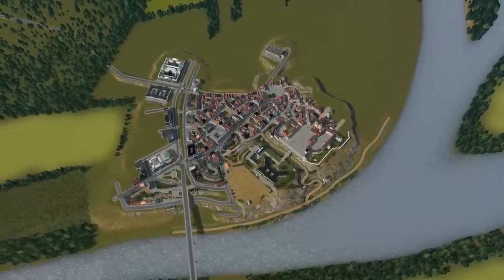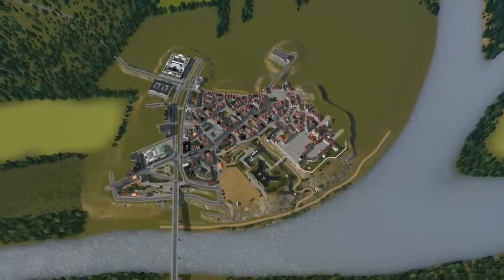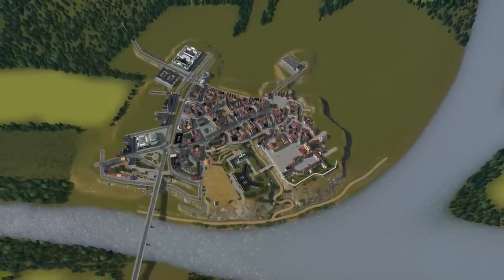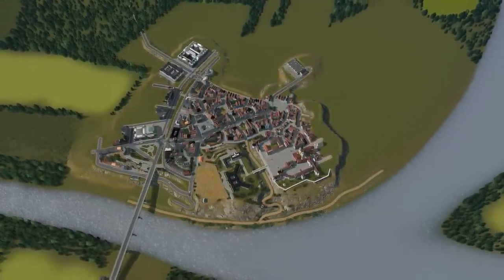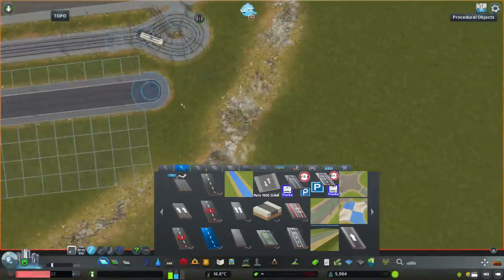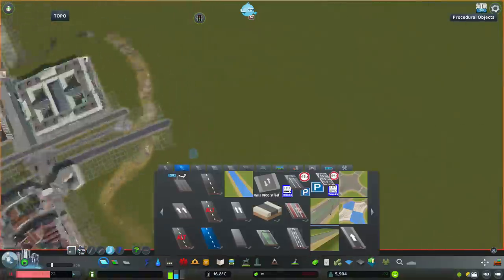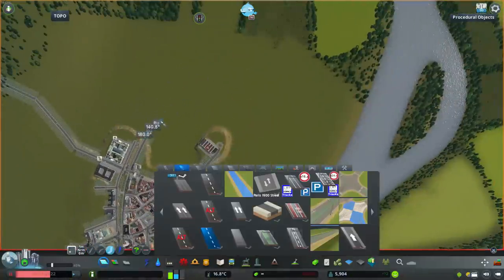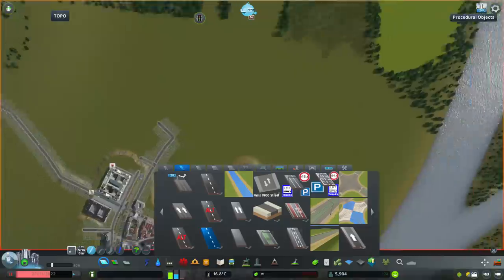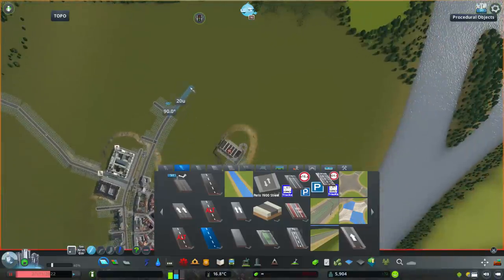Now today we will move to a completely opposite part of the city. We will build a building that's very important to every city in this time period, and it has been for quite some time already. I'm obviously talking about the train station. Now before we build the train station, we must do some planning, because building a train station is a huge, huge design choice basically, in Cities: Skylines and in real life as well.